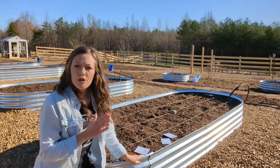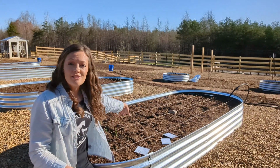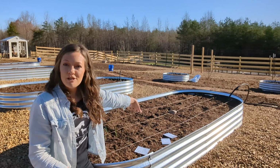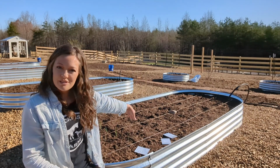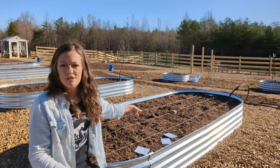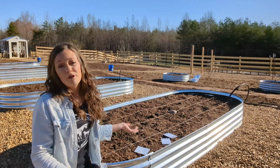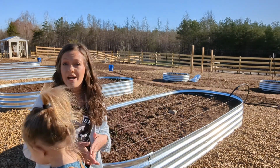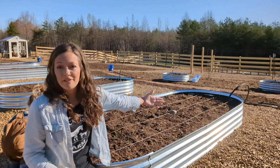You do not want to go anything over 4 feet wide because you want to be able to reach into the center very easily. When this thing is jam-packed midsummer, you do not want to be reaching over and into the center to do your harvesting. You want to be able to stand on one side and reach into the center very easily. Anything over 4 feet wide would be pretty difficult. There are 2 feet wide and 3 feet wide, and then any length that you want is perfectly fine.